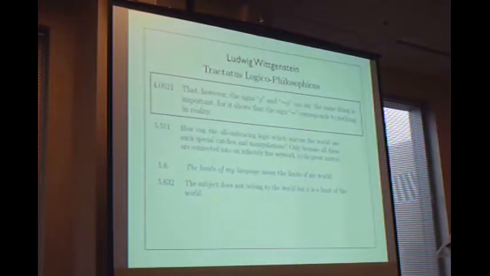And then later, how can all-embracing logic which mirrors the world use such special catches and manipulations? Only because all these are connected into an infinitely fine network to the great mirror. The limits of my language mean the limits of my world. The subject does not belong to the world, but is the limit of the world. And I think that it was things like this that eventually gave him enough problem so that he changed his way of working with language and epistemology in his later years.